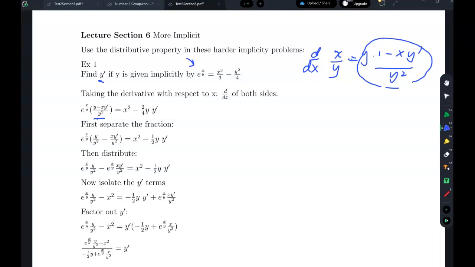Okay, so then I move to the right-hand side. That gives me x squared. This is just like saying, I'm going to make sure you see this, a minus 1/4 times an x squared. So I bring the 2 down in the front, because 2 over 4, y to the 1 power times y prime. Okay, so this is harder algebra.